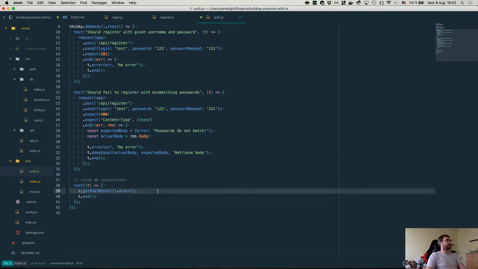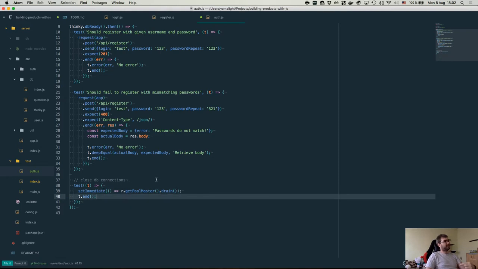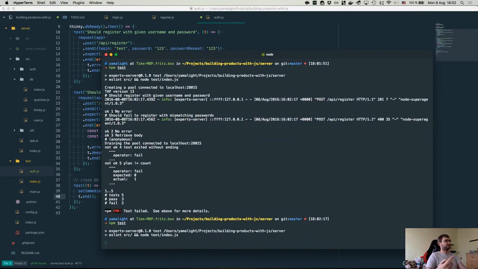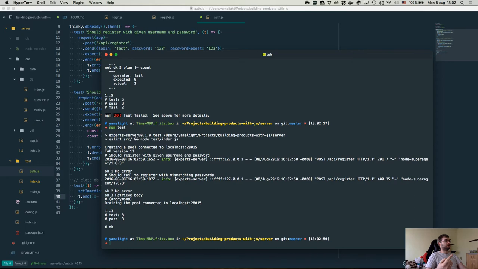So theoretically, I mean, right. You know what? I'm just going to do that. That is really hacky. Or we can use setImmediate. We can just do that, right? So we can just set immediate and then end. So it will end and then execute the next thing in the stack. So it should work perfectly well.